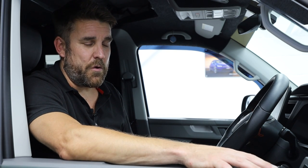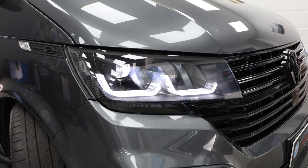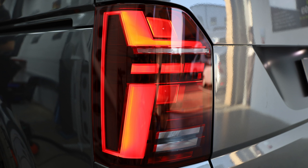But it's a really nice looking van already, and it's a 71 plate T6.1. So what we've done to make it better is, on the outside of the van, we've gone for stealth black new LED DRL headlights with both bulb or lamp upgrades to give you LED, which will mean that driving at night is going to be much better than what it came in with today, with the candles in the night, as we call them. We've also upgraded the LED T6.1 rear light clusters. So it came to us with the halogens, now driving away with the really nice cherry or smoked rear LED light clusters, which are really, really cool.